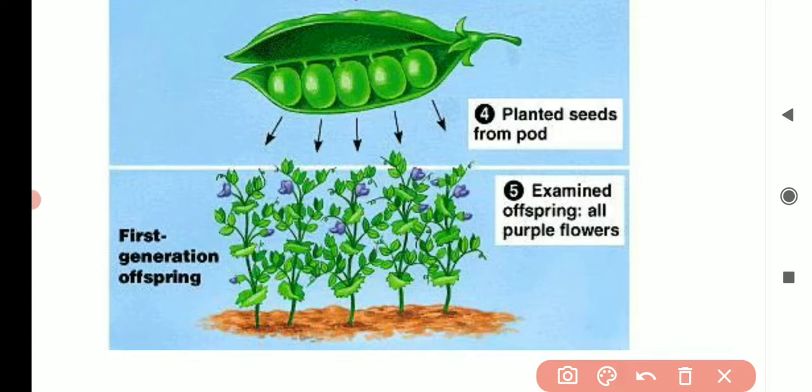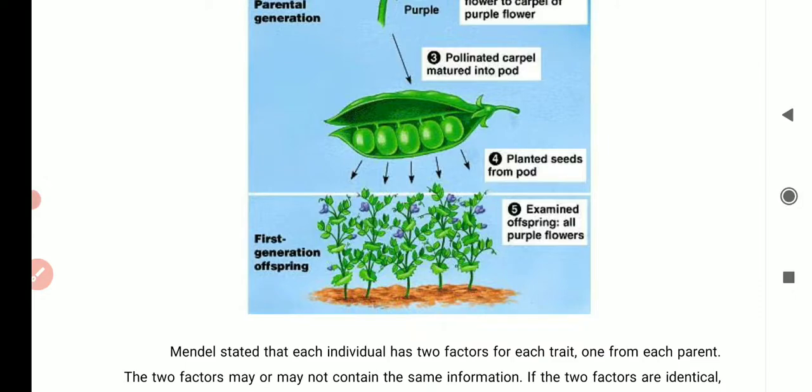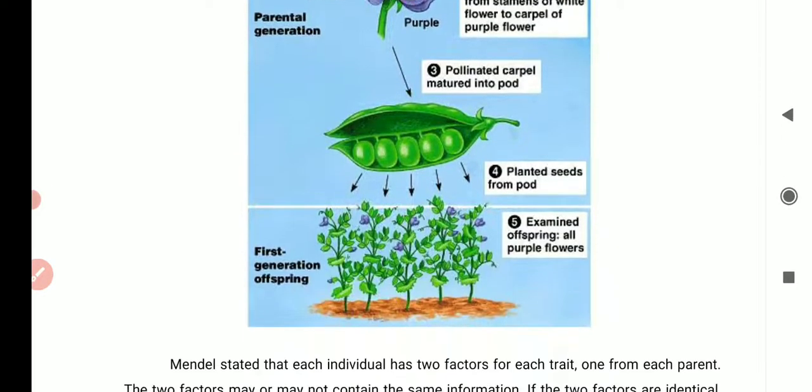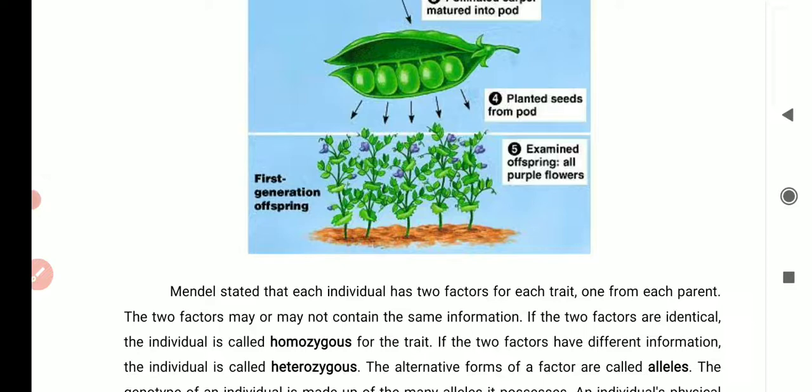So he thought, I am 100% sure that I dusted white pollen. I am 100% sure there is not even one drop of purple pollen. Then I must come to the conclusion that something has to do with the mother plant. No, the gynoecium is from the purple flower, so she must be very strong, very dominant. Okay, so she must be dominant, right? So you can see how he came to the conclusion. Very beautifully you can see that step by step he came to the conclusion, something that you and me also can come up with.